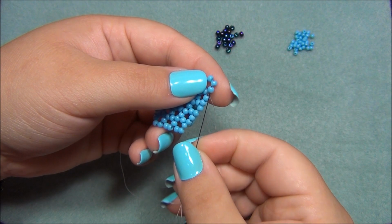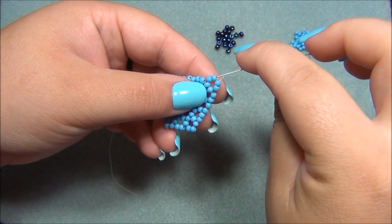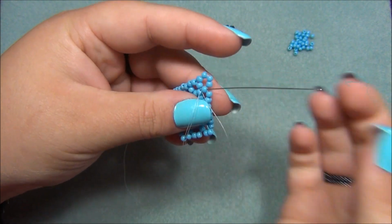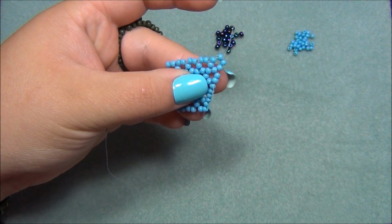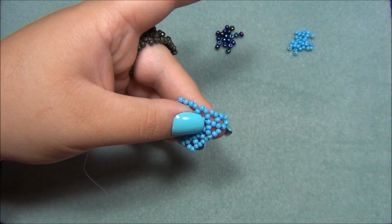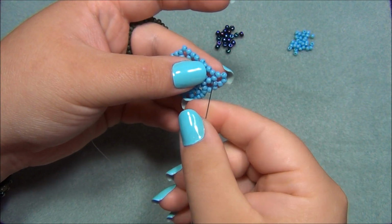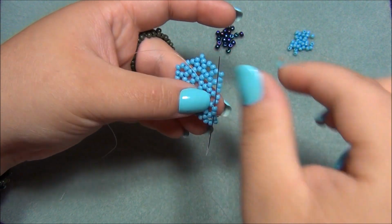So I'm going to flip it over so I can get a better angle. Pass into this ring again. I'll go down through here. And I'm thinking I should also pass through these 2 circles again a second time. So I'm just going to do a little figure 8 through them. Pulling it tight as I go. I'm going to go through this one. Through this one here. Through these 2.